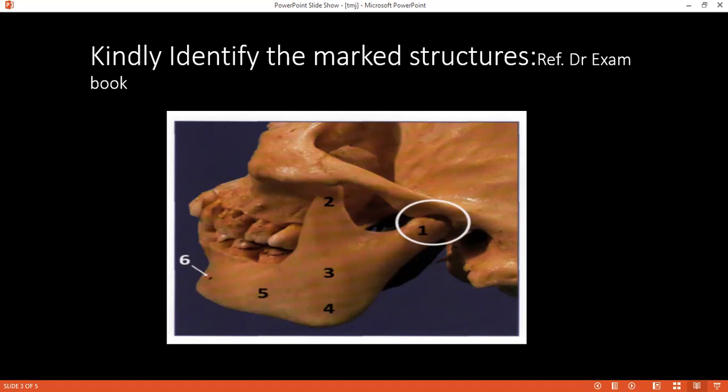Yes, ma'am. It closes the mouth, and also it causes retraction of the mandible. Elevation, retraction. Okay. Can you tell me this muscle along with which other muscles are considered muscles of mastication? Yes, ma'am. Medial and lateral pterygoids, temporalis, and masseter are considered muscles of mastication. Good. Okay. Can you tell me the course of the nerve which comes out from here?